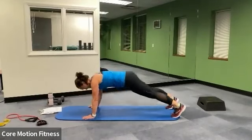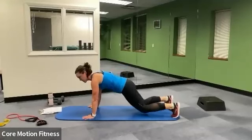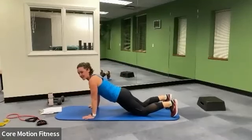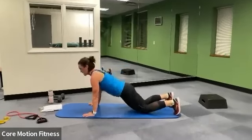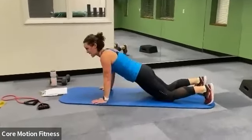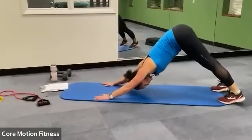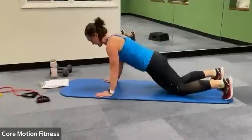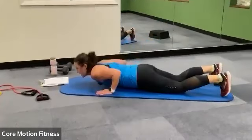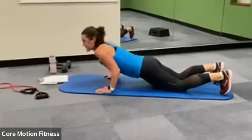Do it again. Forward, drop the knees, push up. And if this is too fast, take it a little bit slower. These are tricep push-ups. The elbows are tucked in. Core is nice and tight. And we've got 2 more, just like this. Here's the last one. And then we're going to move on into a downward facing dog only.